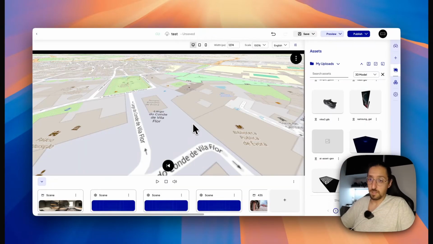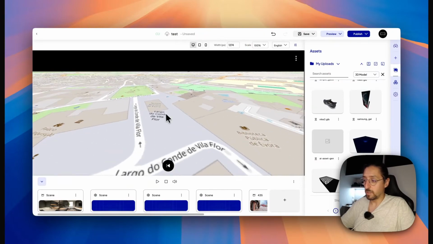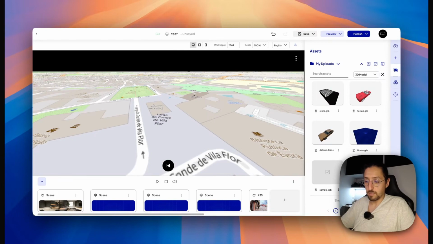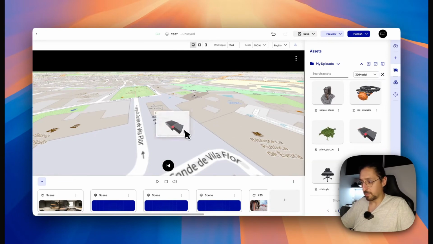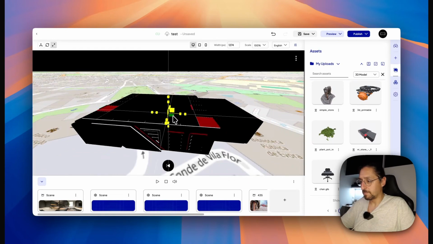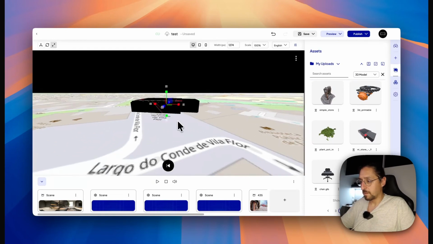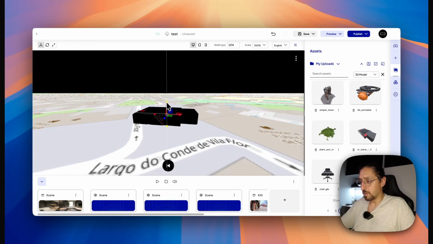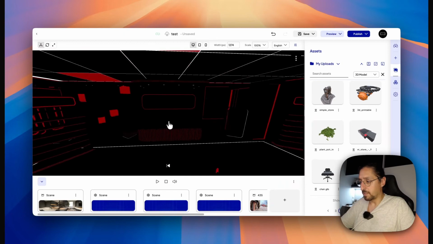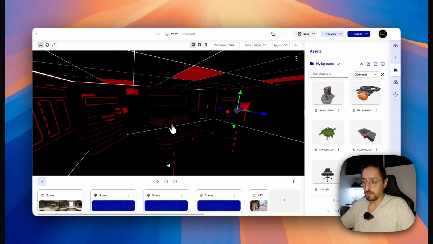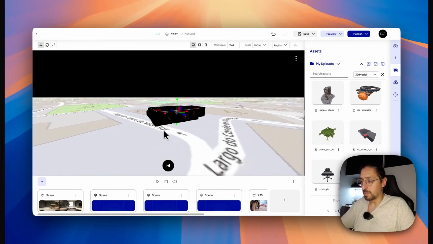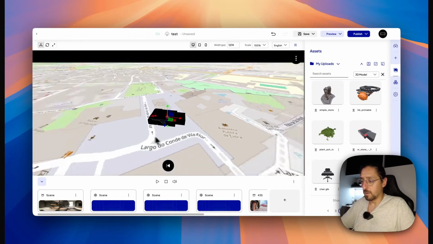And as this is living in the 3D world, so it's in 3D, it has coordinates in 3D, we can have any kind of asset, for example. So for example, I can drag this one and I will scale it down a bit and position it on the map. And you can see that when I'm inside the 3D model, I can have a 3D model experience, and I can go out and still see the 3D model in here.